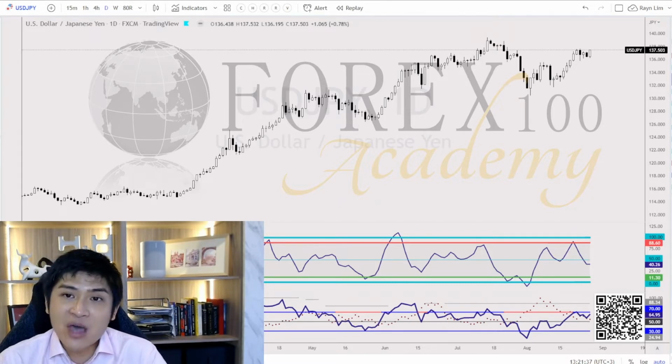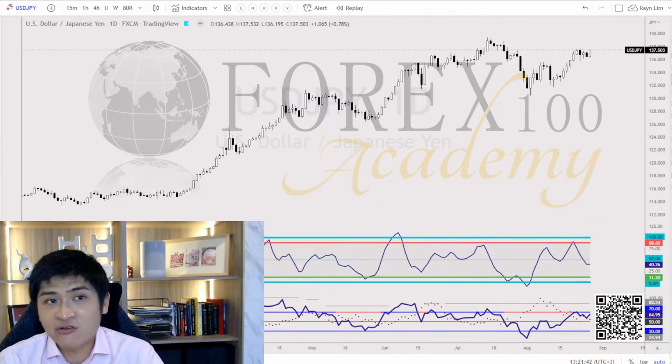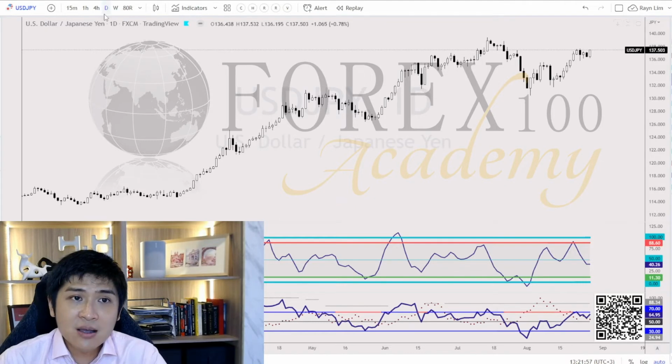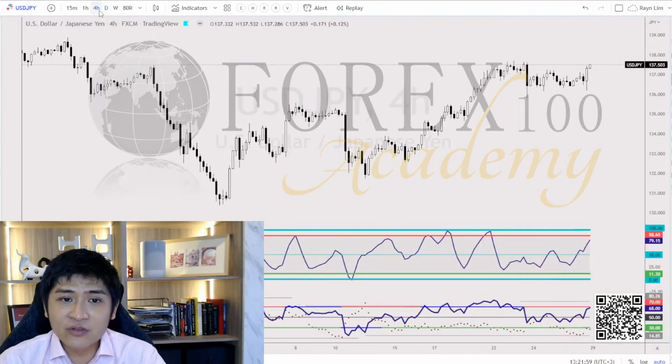Personally, I just felt that news articles should revolve more around the daily chart rather than a shorter time frame. And if they're looking at a shorter time frame, they should be more specific on that, because with those kind of news headlines, it can cause confusion and misleading information to newer traders. All right, so daily chart, bullish trend, end of discussion on that.